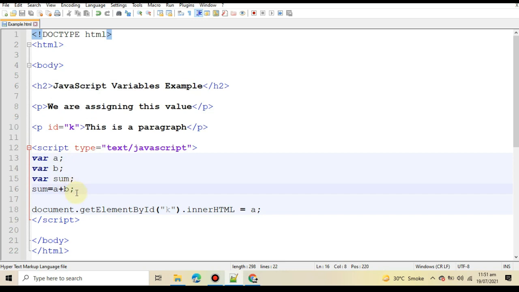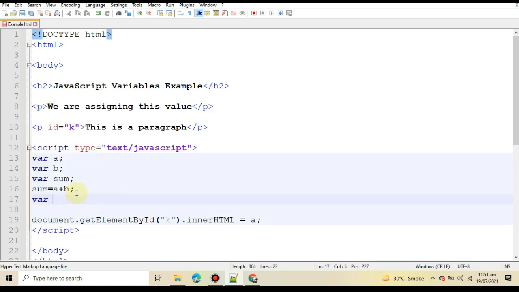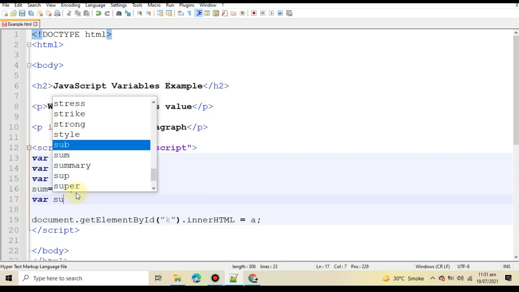Let's again declare a variable for subtraction.